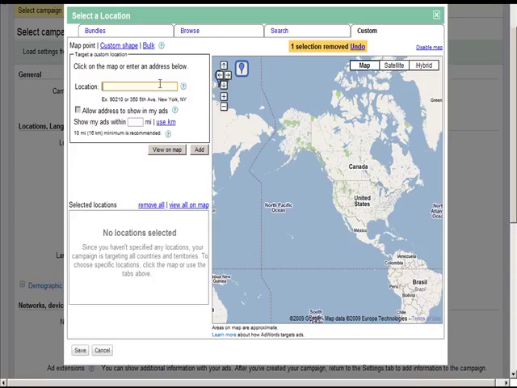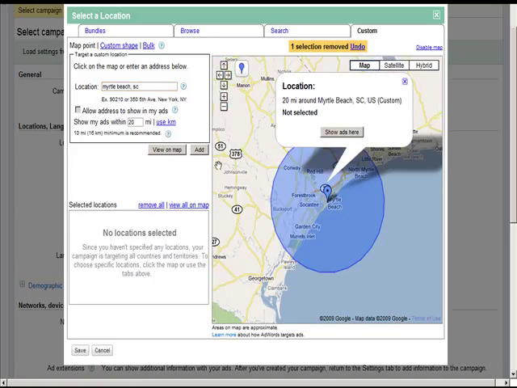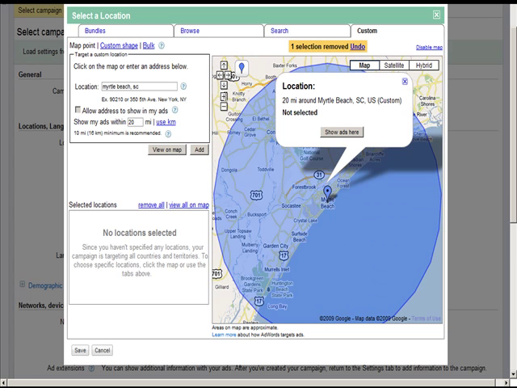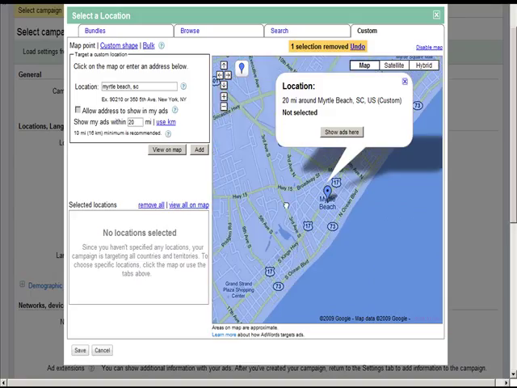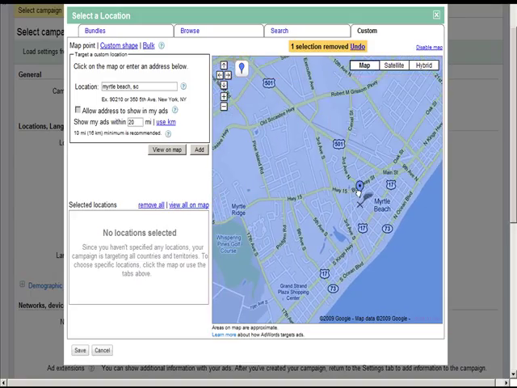So maybe I could choose, let's say, Myrtle Beach, South Carolina. And I want to view that on the map first. And I do want to zoom in a little bit so I can see. Let's say, for example, that the store is not over here, but it's somewhere here.